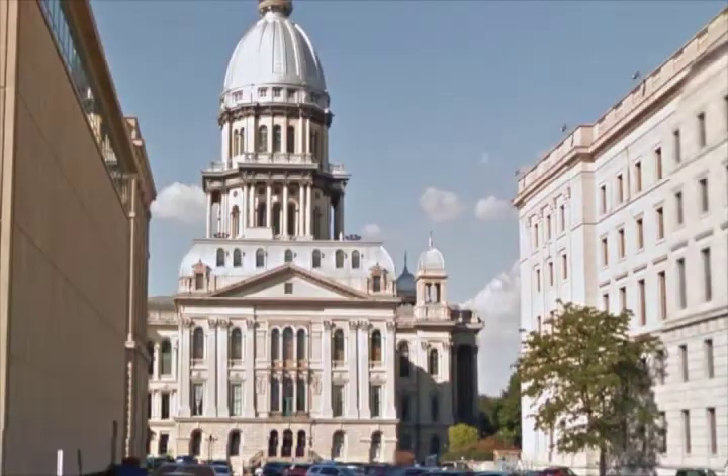Let's take me through the renovations. If I were an individual visiting the governor back in 1888, I would have come in through the second floor entrance that faces east. When the building was first designed, the original architect Alfred Pekinard - who actually passed away during the building's construction in 1876 - had designed that there would be a set of 87 steps that led from the ground up to the second floor, which he considered the first floor of the building. When you walked in the building, you would have walked right past a barbershop, and beyond the barbershop was the governor's office. Today, even though the barbershop is gone, that's still the governor's office - the only constitutional office still in the same place it was when the building was built.